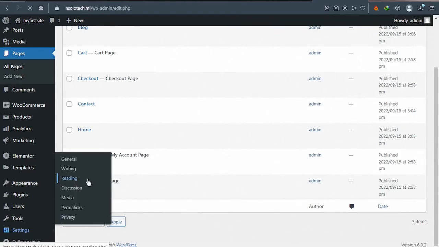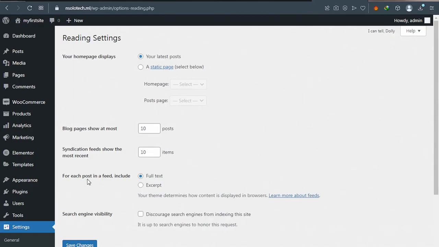Let's wait for it to load. Good, the page is loaded successfully. So here we need to assign our home page. This is our home page display settings. Because our website is going to be a static website, you need to click here. All right, so click on this. Perfect. Now assign your home page and your post.